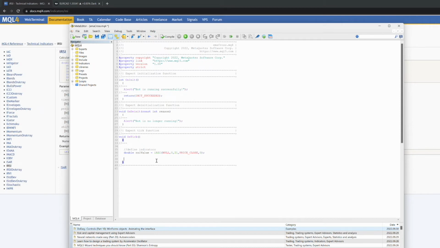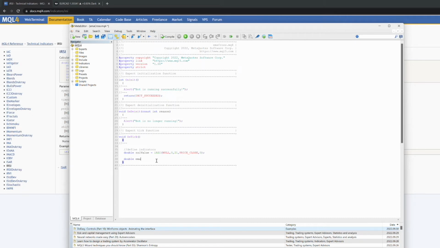It gets more complicated for the EMAs. So we need 2 EMAs. We need our 10 period EMA and our 100 period EMA. However, we are going to need 2 of each because we're going to need to check whether or not there was a cross, right? So I'm going to actually define them first, and then I'll explain why I define them as such afterwards.